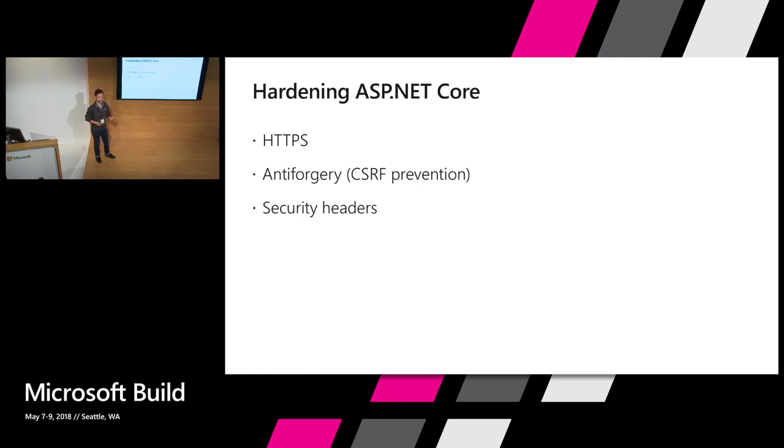Now, ASP.NET Core includes a way to check for this. If you have a form in one of your Razor files, in one of your views, without even having to do anything, you get a hidden token baked into that form that you can then verify on the other end to make sure that that request originated with your application. You get that for free, but you have to check it. You have to opt into the verification on the other end. So I'll show you how to do that. It's really easy to turn on.